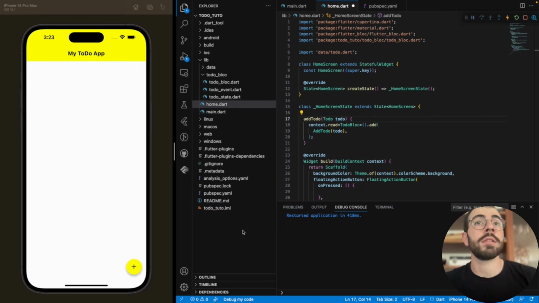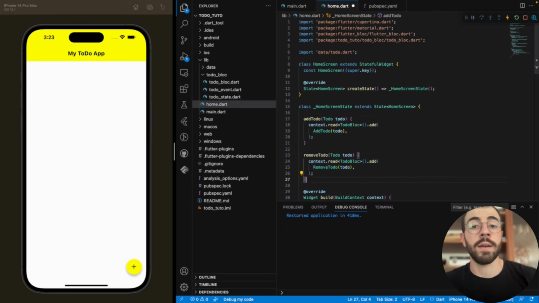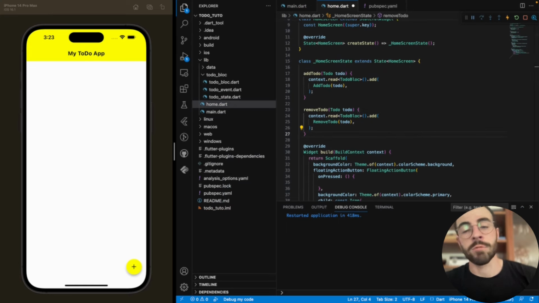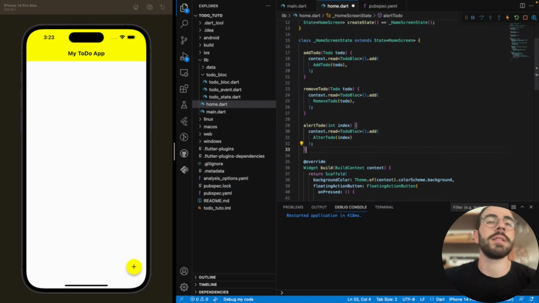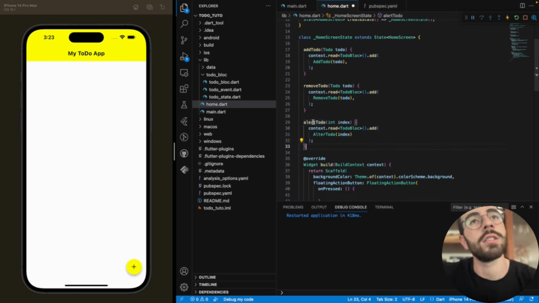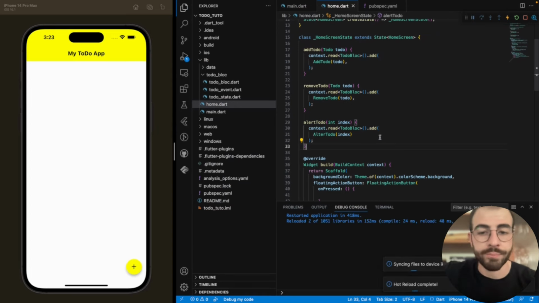It's the same concept for the remove to-do right here, and quite similar, but the parameter here is different for our to-do because it just takes the index, the number where the to-do is inside the list that we have displayed on the screen. So that's done. That's perfect.